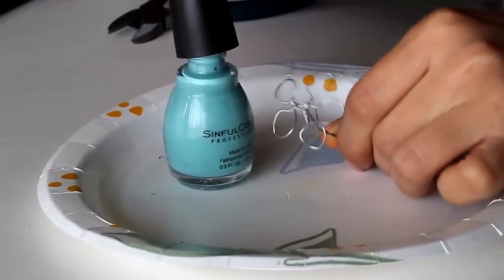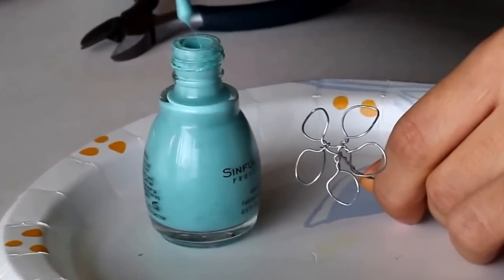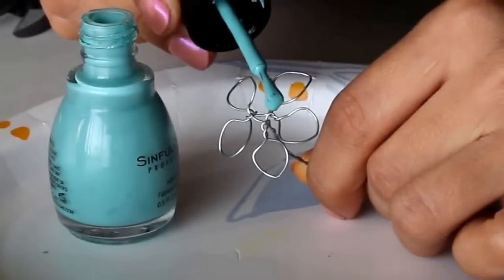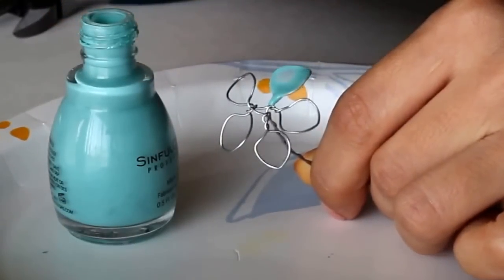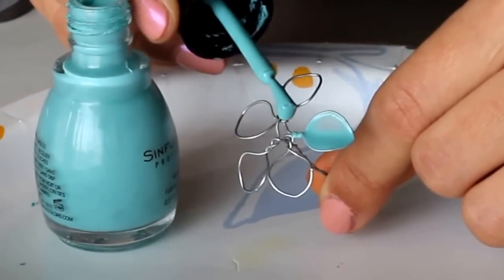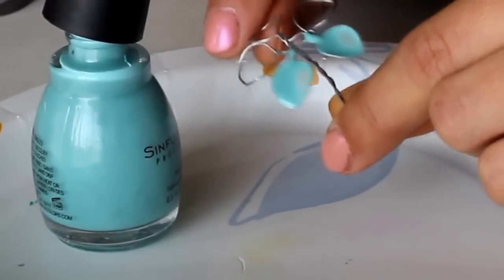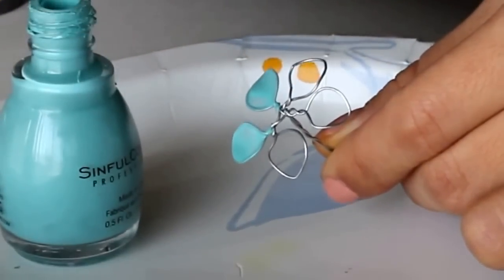Now to turn the nail polish into the petal. It's just like creating a bubble. Take the brush out of the bottle without wiping any off. You want the brush to be loaded with nail polish. You then want to lay the brush flat against one petal, making sure you're touching both sides and quickly gliding it over. The nail polish will then adhere to the wire, just like soapy water with a bubble wand.